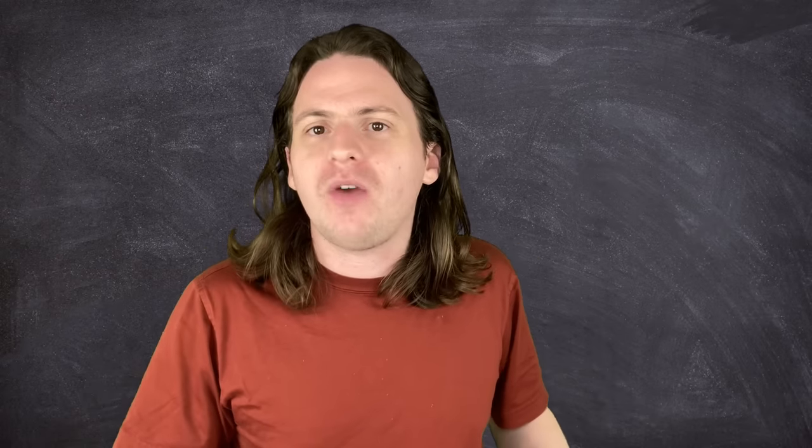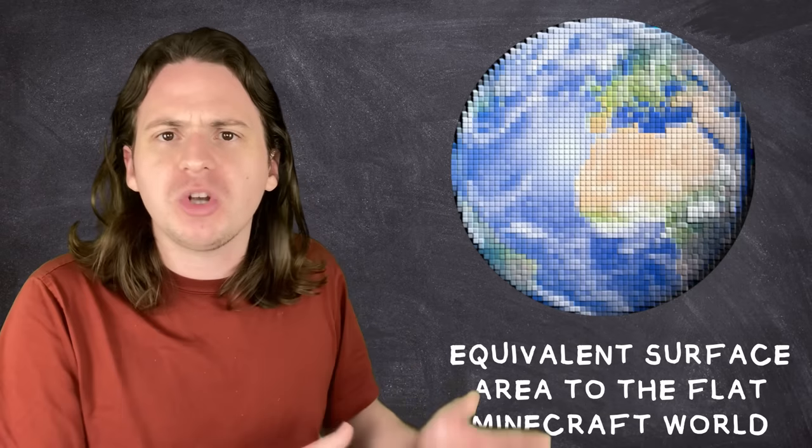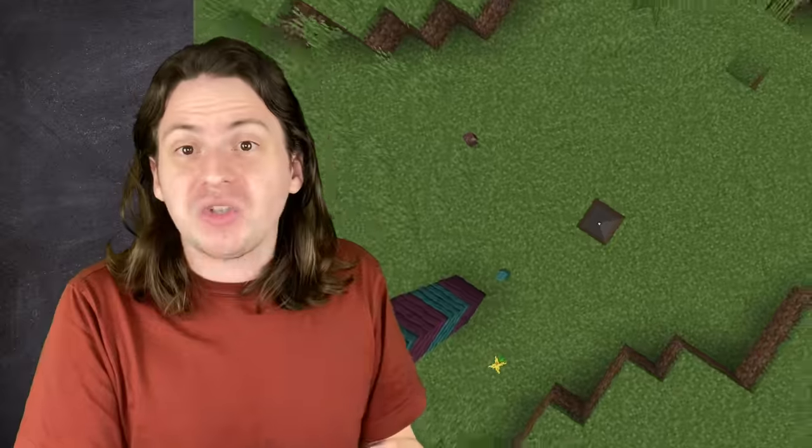So to account for this, let's assume that a Minecraft world is actually a sphere with the same surface area as the flat version. So all we're changing is the shape. Now, the existence of the void under the world may seem to disprove this assumption. If it were a sphere, then you could, at least in theory, tunnel straight down to the other side of the planet.